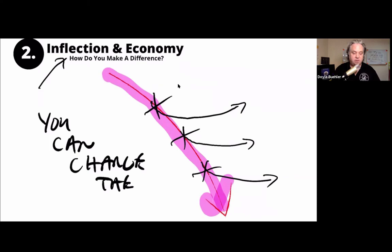And why is this important? Well, that's where the power comes from. This basically says, yes, I cannot change the economy, but I can decide when I am going to do something. And that again is the digital foundation of the expedition to be able to say, this is what I'm going to do now. I'm going to change that curve. I'm going to put my business path on a different spot.